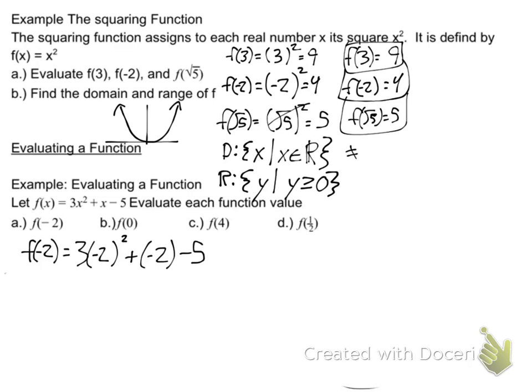Negative 2 squared. Notice I kept the parentheses still. Subtract a negative. Oh, subtract a positive. Or positive adding a negative would just be subtract the positive. Cleaning this up some more. 3 times 4 minus 7. Which equals 5. So to finish it up completely, we would state what?